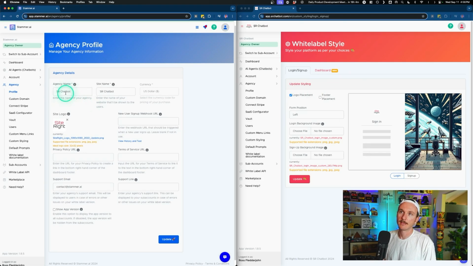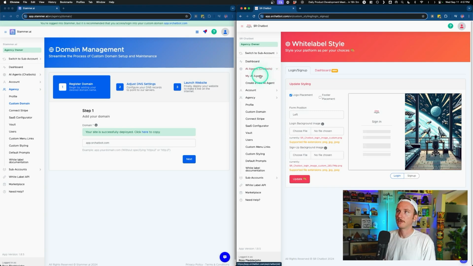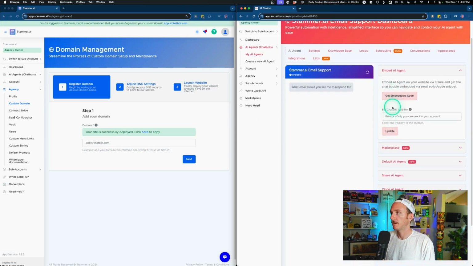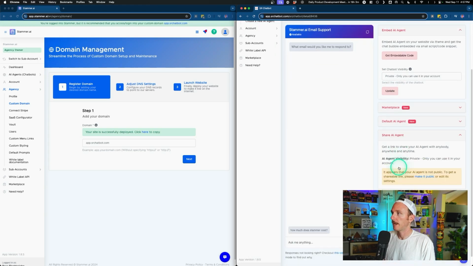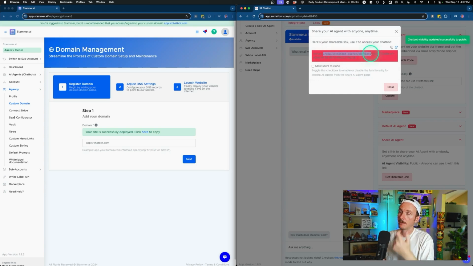So for example, here we can see that I have SR Chatbot as the name and the logo, and that's what is reflected here at the top in the header. If I go to the custom domain tab, I can see that I have my custom domain already set and connected, which is app.srchatbot.com. And that's the URL that is seen here, and that's the URL that I can tell my customers to go to log into. This is also the URL that's going to be shown across all of my AI agents with their share link. So for example, if I go into any AI agent and I click share AI agent, of course I can make it public, I can see that the URL is actually going to be white labeled to my custom domain that I've connected in over here.